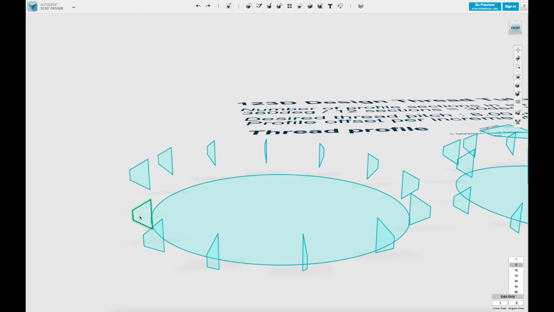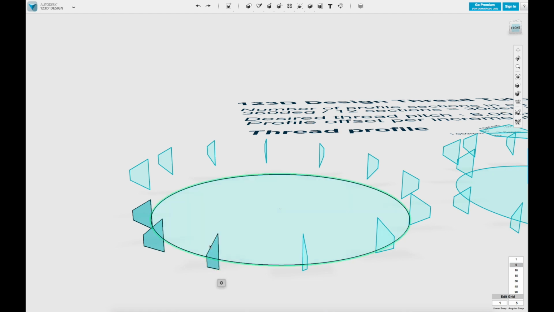So what you want to do is you'll start off by, you click on the first one, and you need to do them in succession the way that they're going to be lofted. One thing that I've noticed is if the two profiles here on top and bottom are touching, for some reason it doesn't like to do the loft function all in one through all 12. You have to do it in groups of six, and then you just join the two pieces together. But since these two aren't touching, I can do all 12 at once. I'm not really sure why that is.